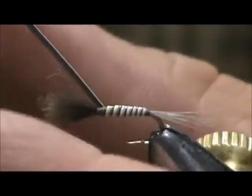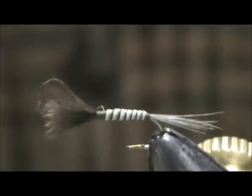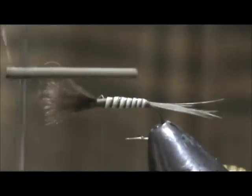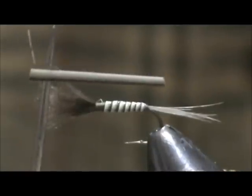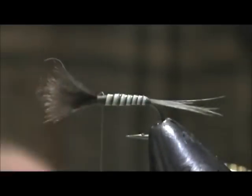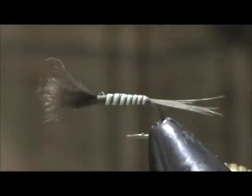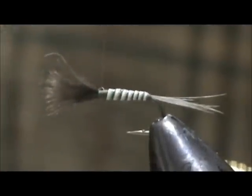I'm going to trim away the excess. After you do a few, you can see what size will work on what length. You can see I have a bit left there — it's going to be too small for anything. But after you do a few, you'll get the idea of where you want to start. You can also cut it at different spots on the sheet: you'll know that one-third will be for a certain size, two-thirds for another size, and the top for another size — or even quarters.